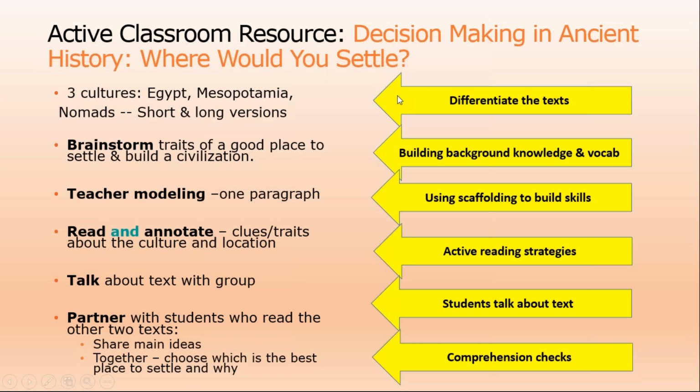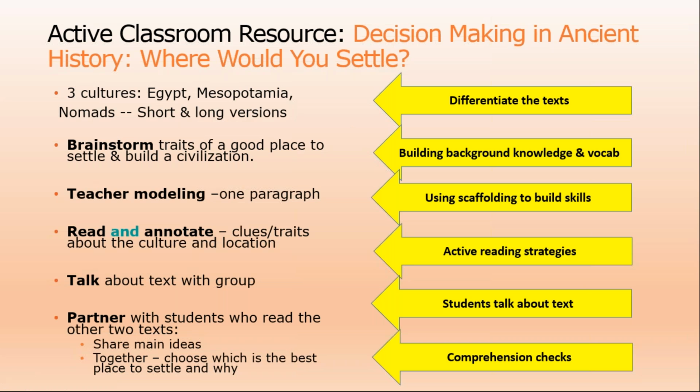I could use Decision Making in Ancient History, which is one of my favorite series in Active Classroom, because you read, you talk, you make a decision, you back it up with evidence. It just has so much built in that series. But these things can work in almost any series that you choose. In this particular one, it's called Where Would You Settle? And it gives you 3 different cultures. You don't know this as you look at it.